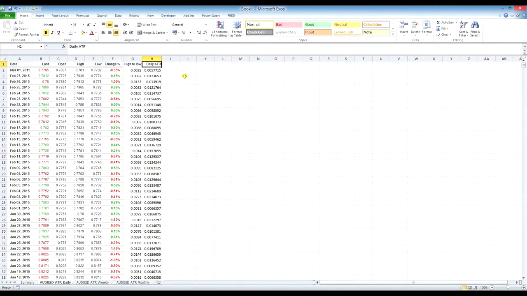We want to see how that changes over different time horizons. So we're going to use some averages over different time horizons to see how that develops. What we're going to do next is merge cells J2 and J3, so select J2 and J3 there, and on the Home tab click Merge and Center, and then within that just type average daily ATR, and we want to wrap that text as well. And then in cell K1 we're going to look at the periods that we want to average our daily ATR over to get a decent assessment going.